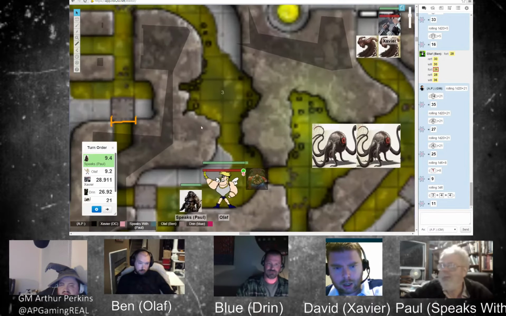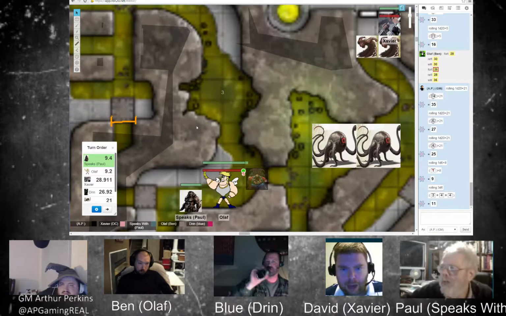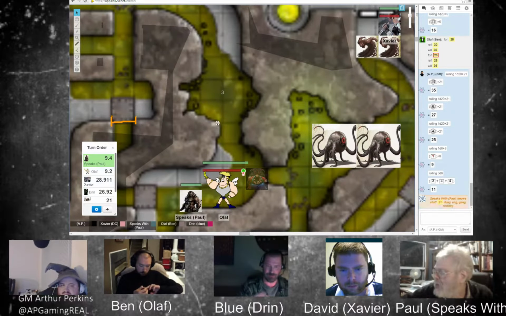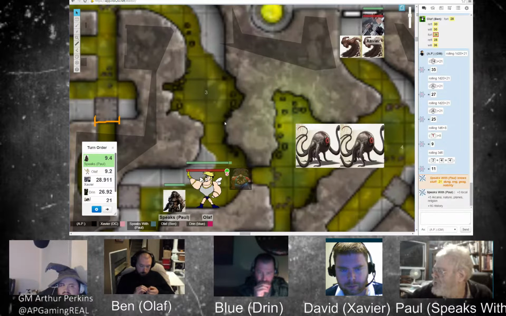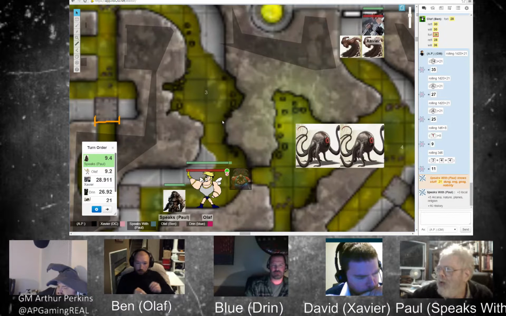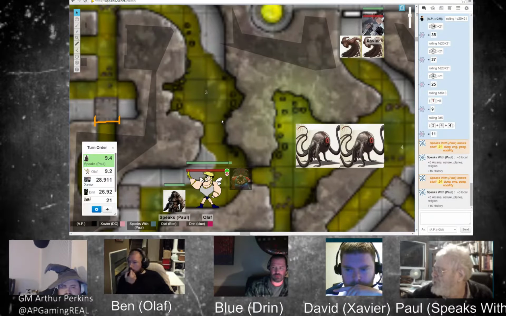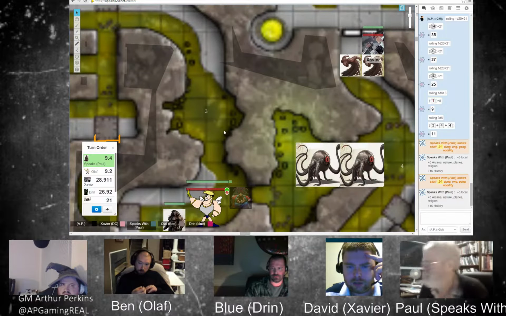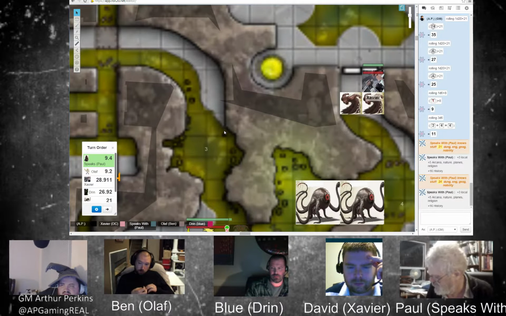Okay. On a knowledge check, do I have any clue what these things are? So that's a knowledge planes 26. No. Okay, I'm going to reroll that. I wonder what these things are. Sorry, that's a 29. But actually the second one is a 38. Okay, you can ask 3-4 questions.